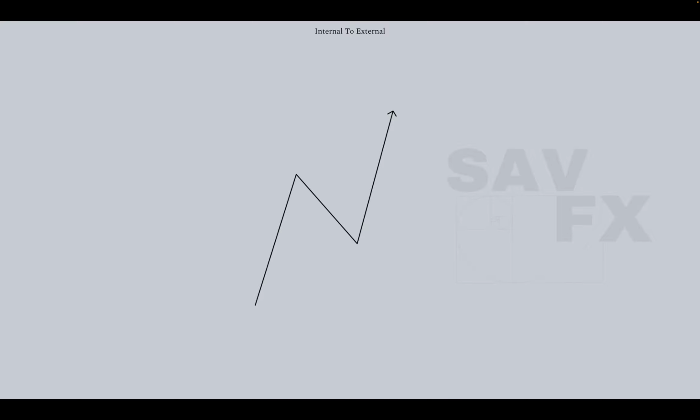Okay, so we're gonna be talking about internal to external, right? In regards to time-based PDRAs, right? When we ideally look at price, right? Price ideally is continuously doing one thing, two things, right? It's going up, down, up, down, up, down, up, down, right? So for price to be creating lows and highs, it needs to be ideally reacting off something, right? As they say, price is either doing two things. It's seeking liquidity or rebalancing inefficiencies, right?